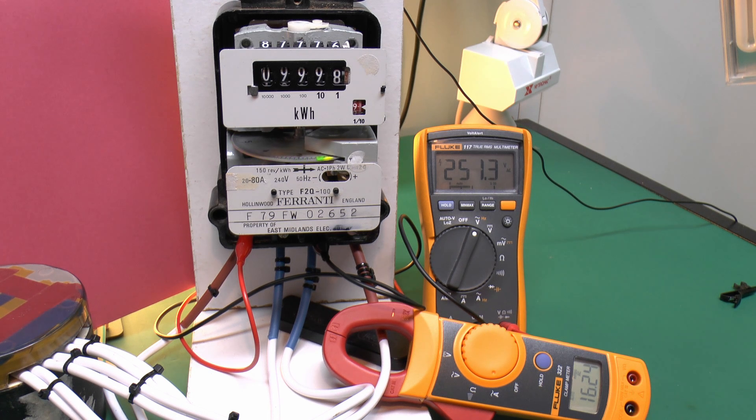Meter is running at a reasonable speed. I have actually timed this over the length of a minute. It works out as 10 revolutions actually takes 59 seconds, so that's 610 revolutions an hour. If we divide that by 150, which is the number of revolutions per 1kWh, that comes out as 4.067.